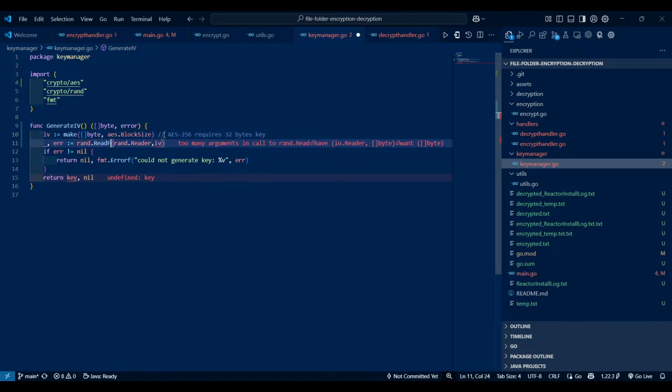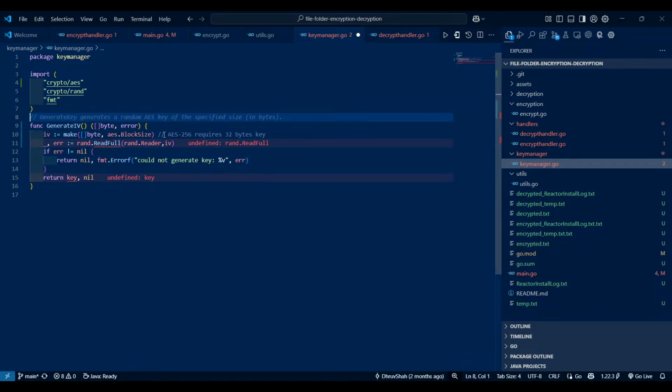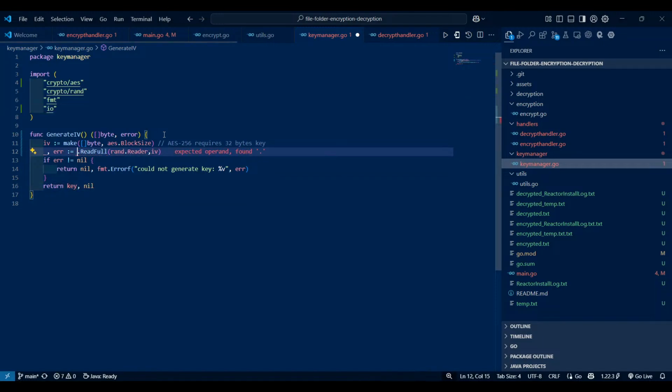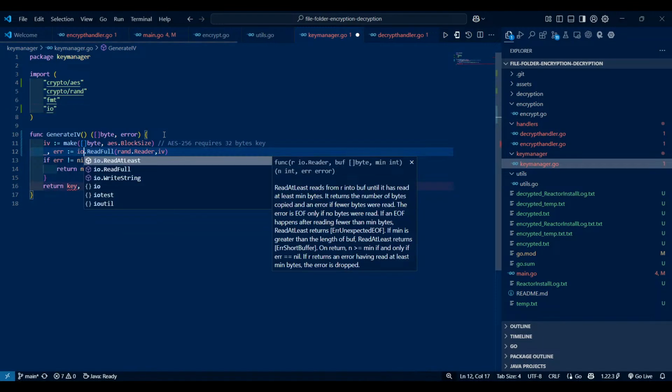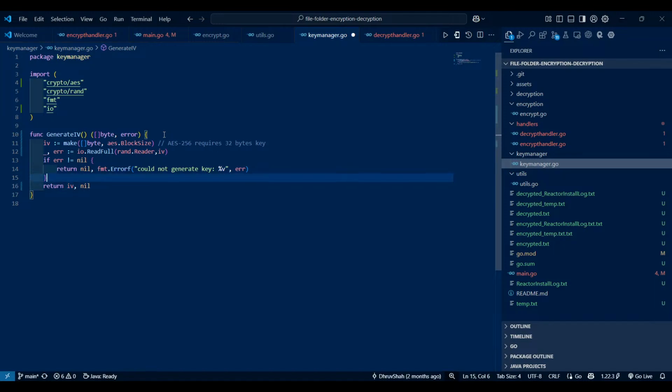We will use the ReadFull function, which comes from the io package, and simply return the initialization vector.